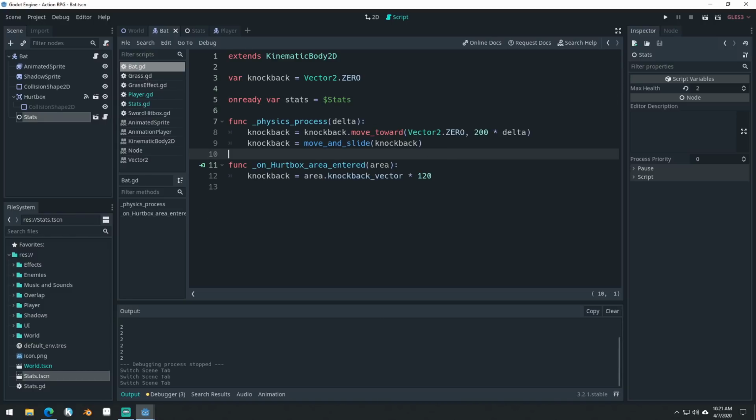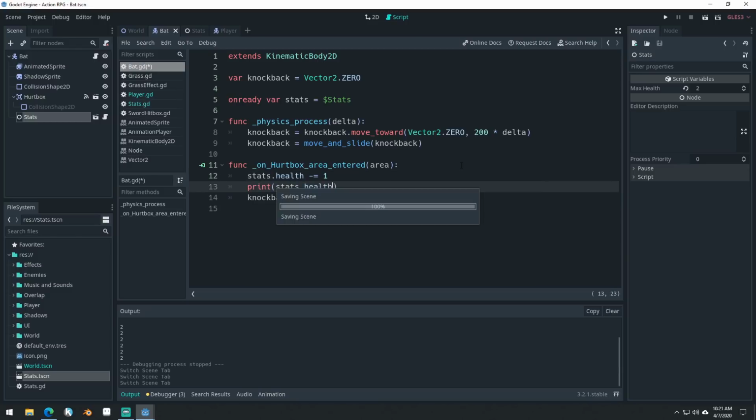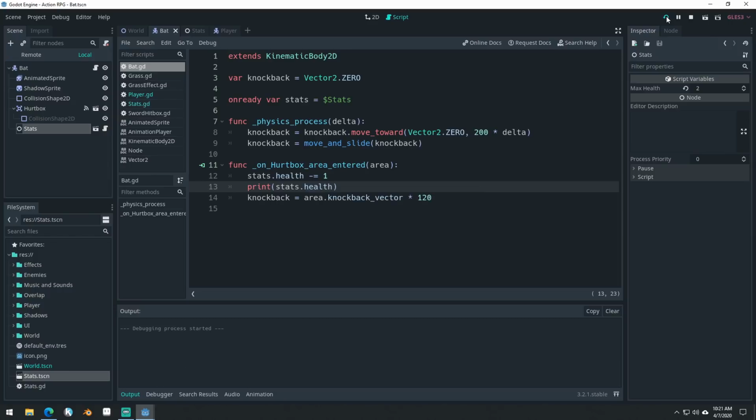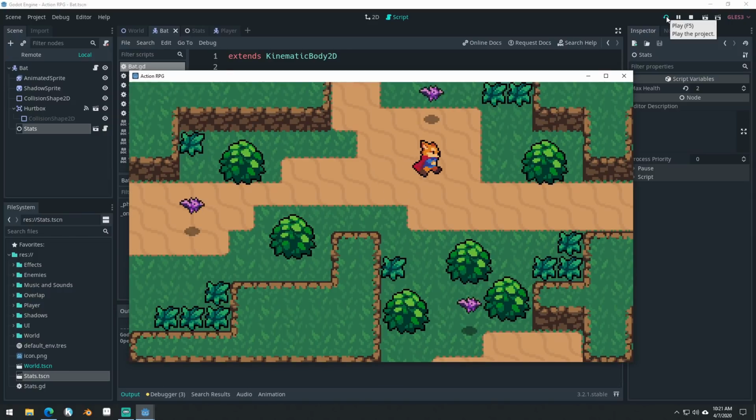When our hurt box gets hit right here, we can say stats.health minus equals 1, and then we can say print stats.health, just so we can see that health value. So we come to our bat, hit the bat, you can see now it only has 1 health. Hit it again, you can see now it has 0 health. Okay, but it's not dying, right?